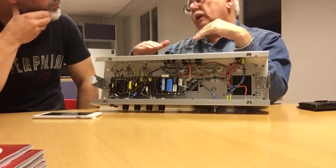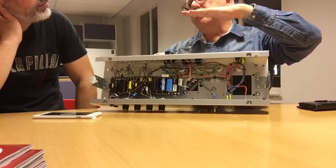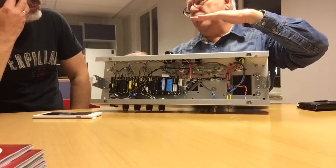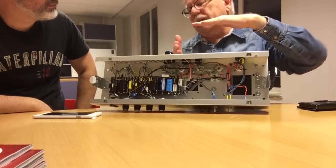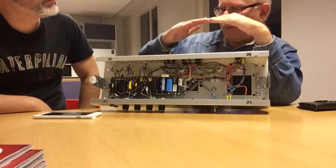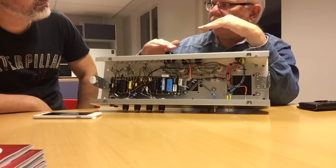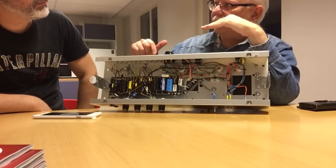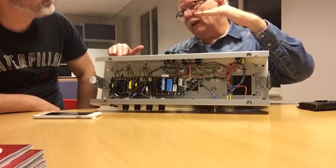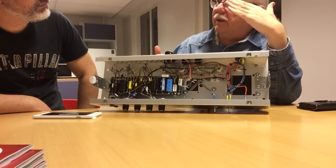Then, when you draw current, say you have a smooth output, how much and how fast the voltage will drop depends on the smoothing capacitor. The bigger the capacitor, the less it will drop, and the longer it will take. So either it goes down like that, or nothing much happens.